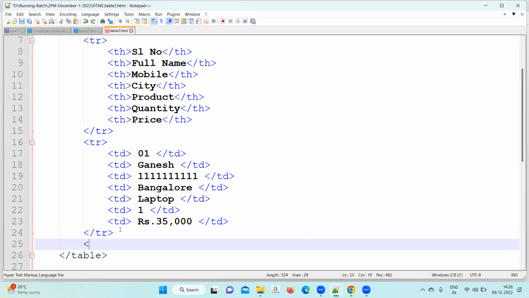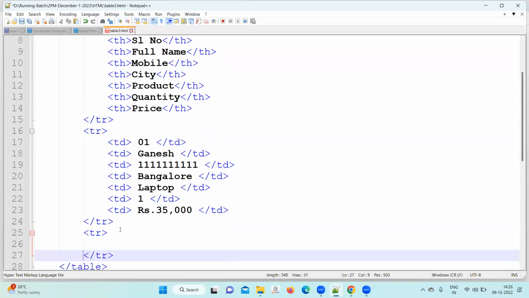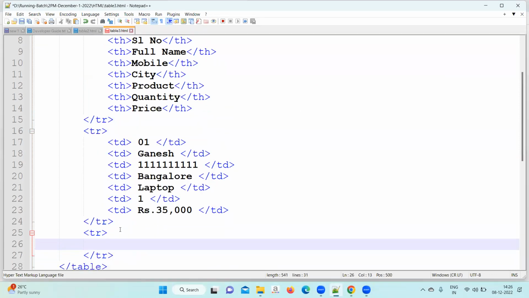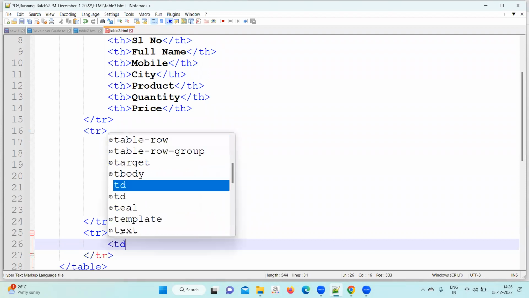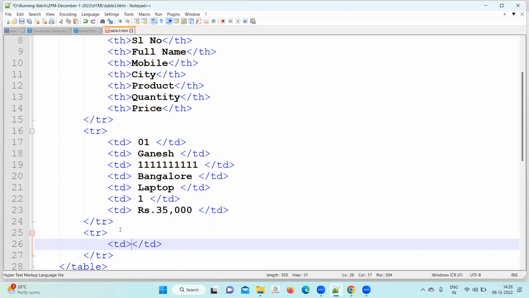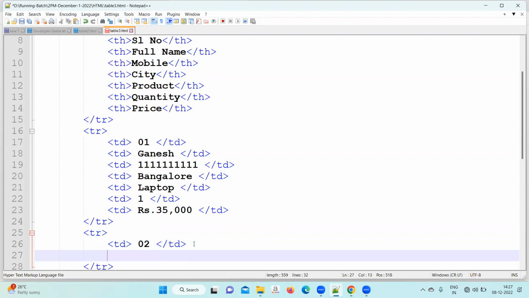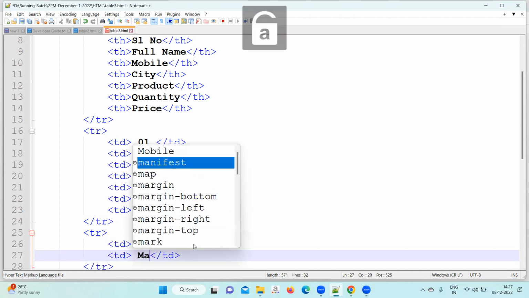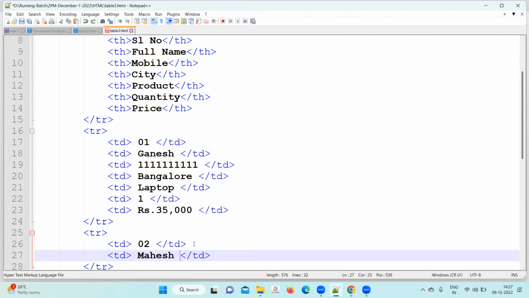Let's go ahead. Next customer you have, that customer has not given his city name. So one column is missing for the second customer. How can we display that? Let's go, TD open close. Second customer 02. Next TD, Mahesh.